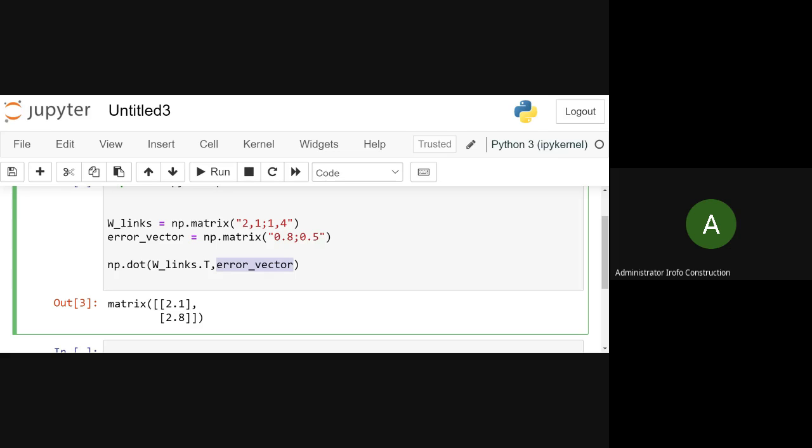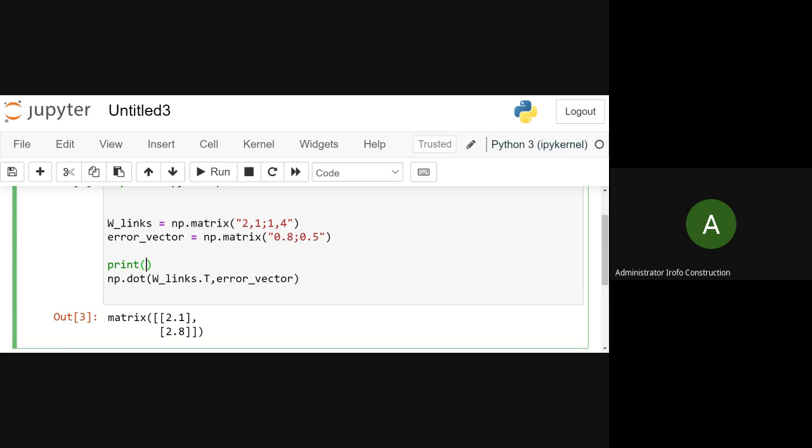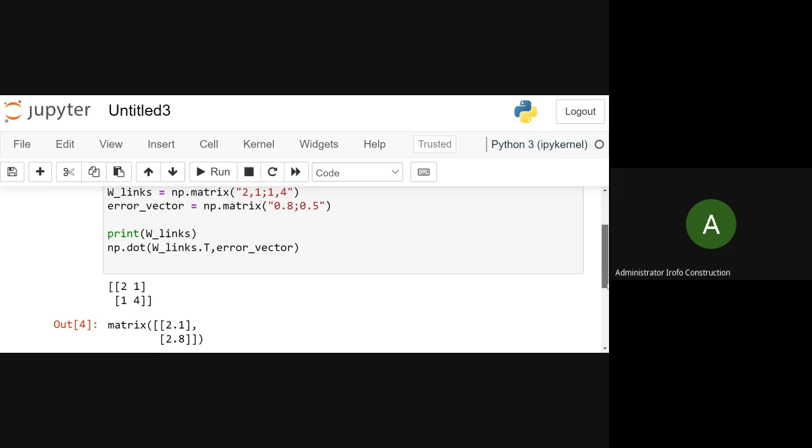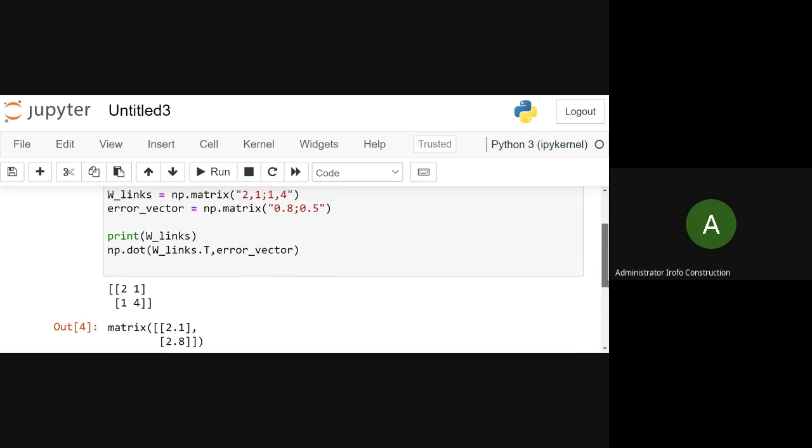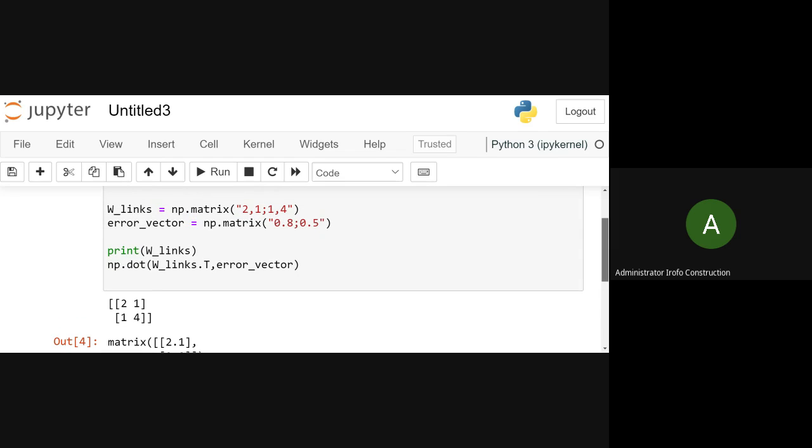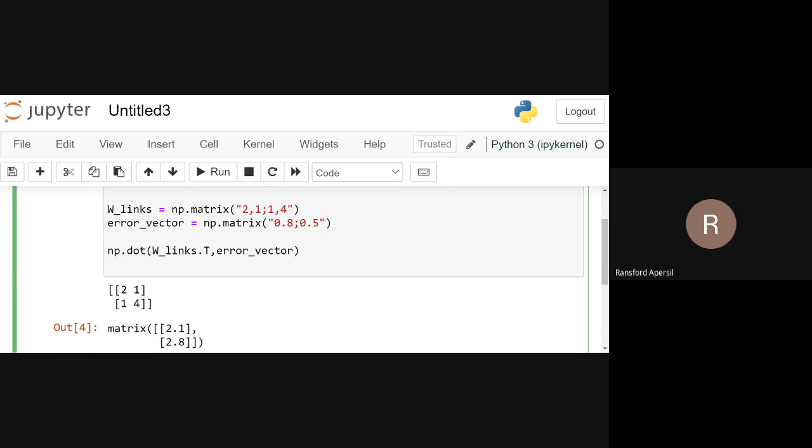So I'm going to bring this W link, 2 1. Who can tell me the reason I'm getting this error here? We needed to get something like 0.42.